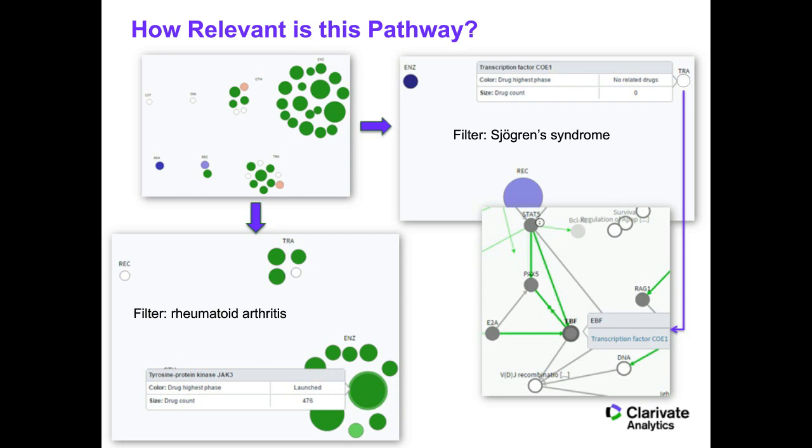For rheumatoid arthritis, quite a few of these targets are related to it and already have a number of drugs targeting them. On the other hand, Chigorin syndrome actually has 3 targets, one of them, of course, being IL-7RA, but we do see one of the novel targets that we previously looked at, CLE1, is among the targets that would be impacted by inhibiting IL-7RA. So overall, inhibiting this particular target could be very beneficial to both rheumatoid arthritis and Chigorin syndrome patients, and potentially have some synergies with other targets that would affect it downstream of IL-7RA.